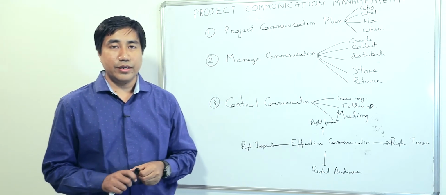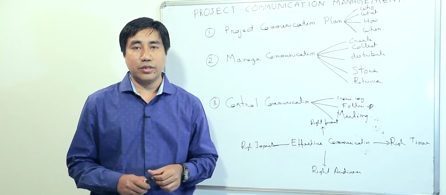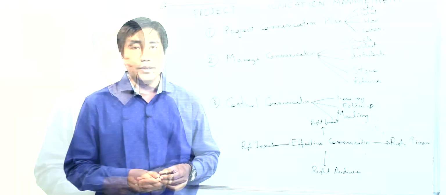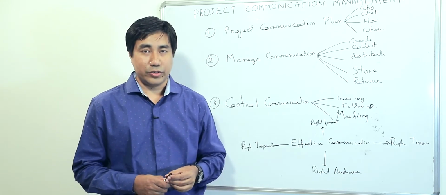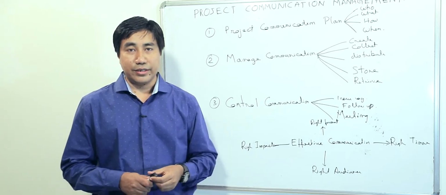So as a project manager, if you send out an email to stakeholders and the stakeholders did not reply back after 3 or 4 days, we are going to send out a gentle reminder for the reply. So that is also one type of control we do during the communication, right?